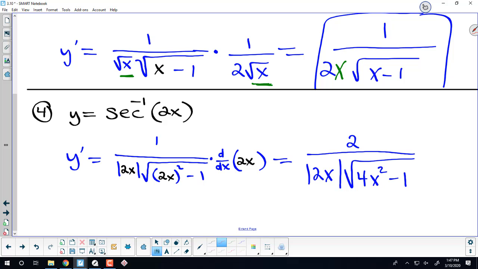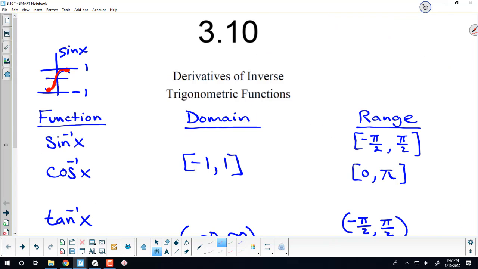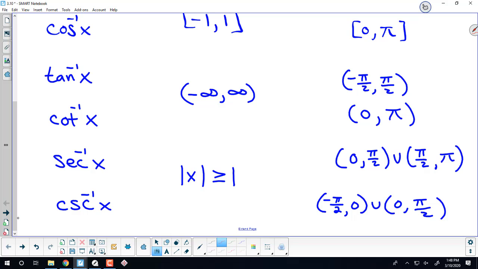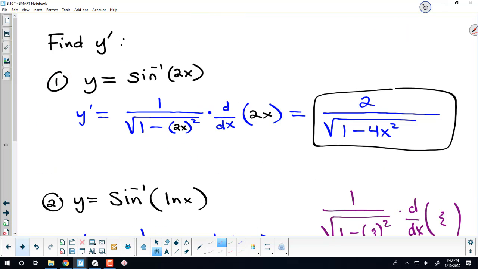So we have to say, all right, well, if I know x is always positive, then 2 times that positive number is always positive, so we don't need the absolute value. But if there's potential for x to be positive and negative, especially negative, we have to leave the absolute value around 2x. So the argument is 2x. And what we said was that the domain of the inverse secant function was that the absolute value of the input has to be larger than or equal to 1.